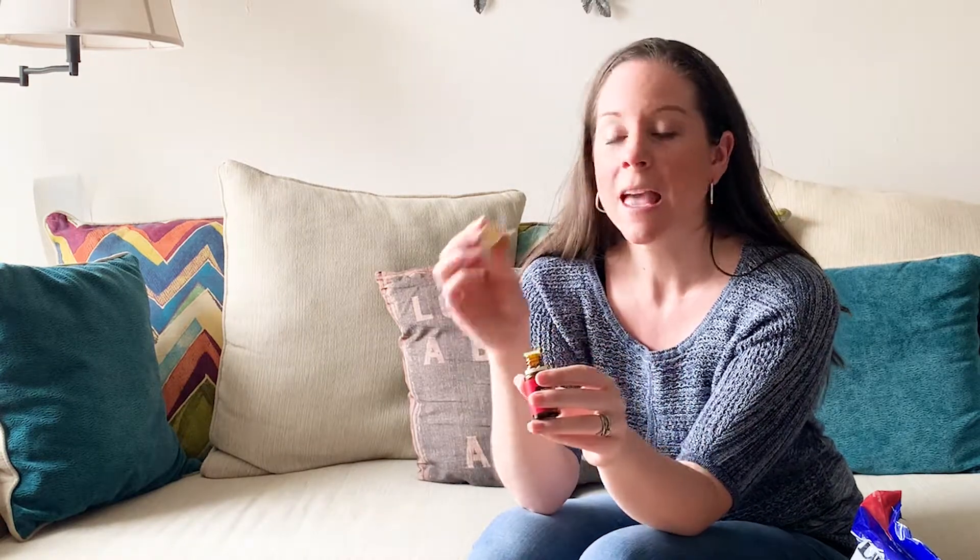The reducer is what's on the top of the bottle. I like to use the cap to squeeze and pinch it and pull it right off — you can also use your finger. Once that's off, you'll find there's a little bit more oil in there that you can drip out. However, you may also see there's still some oil sticking to the sides that isn't quite enough for a full drop, but you don't necessarily want to throw that bottle away. So what I do with my empties is keep a basket in a cabinet and toss my empty bottles in there throughout the year.